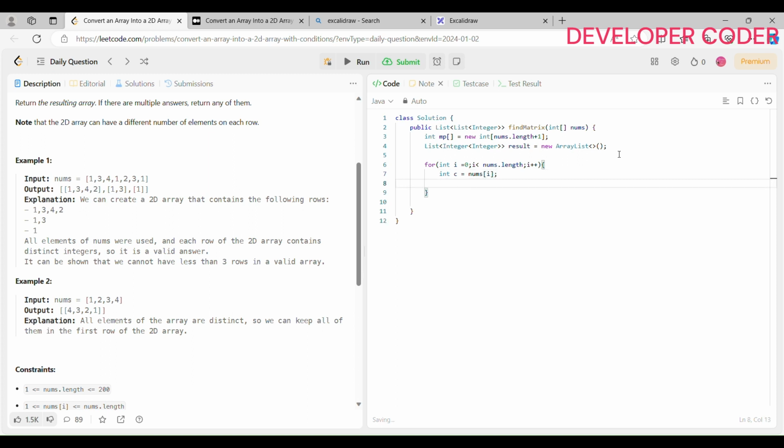Now we are going to run one if condition: if mp of c is equal to result dot size, then we create one new array list. For that we have to add like this, result dot add, and to initialize the array list just write new array list.